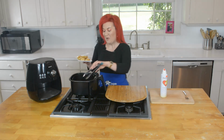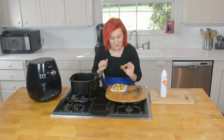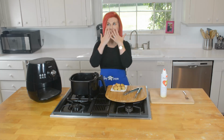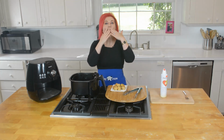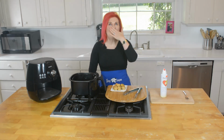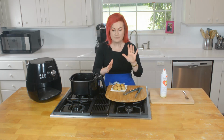But you know what? This is my favorite part. I have to have a bite. So, put my tongs down. Here we go, gang. I think I'm going to grab this one because it's so beautiful and it just belongs in my belly. I'm going to blow on it because it's going to be super, super hot. Here we go. Oh my God, it's so hot. Oh, I shouldn't have done that. Let it cool off. Holy cow. Wow. The smoke is coming out of my mouth. So good. I just burnt myself. I don't care. So good. Somebody bring me water. I burnt myself, but wow. The crisp.